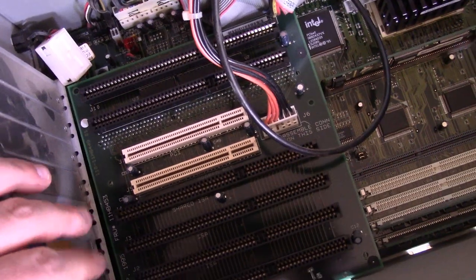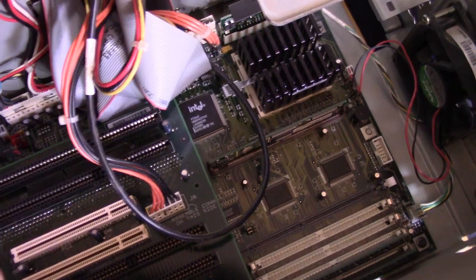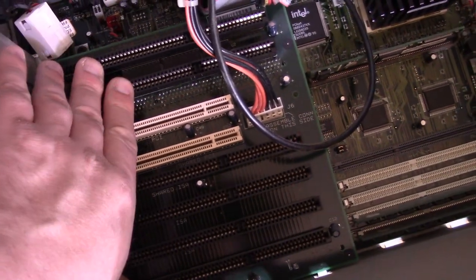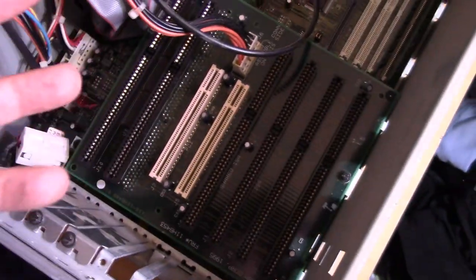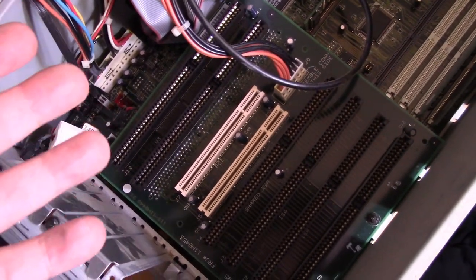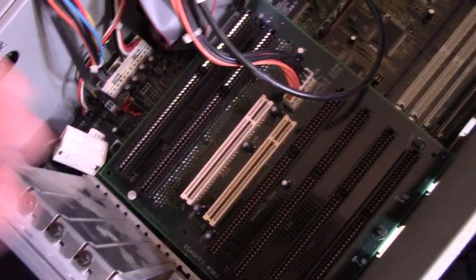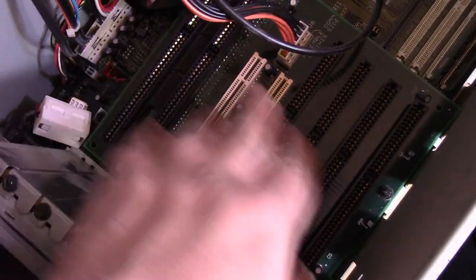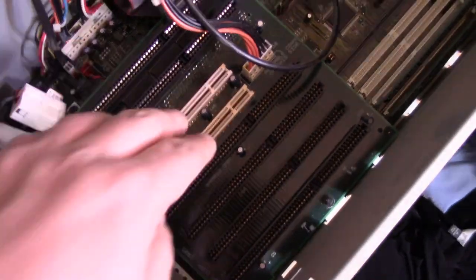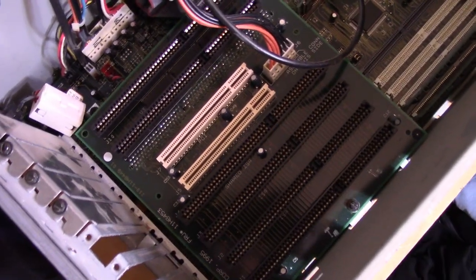It's also weird in the respect that this is a Pentium board. I believe it's socket 7. And it only has two PCI slots, and it's sandwiched between 16-bit ISA slots. It's just weird because even the earliest boards that I know of, the 486 boards with PCI slots, as far as I know, all of those boards at least had three PCI slots. And this one only has two, and then it has all these 16-bit ISA slots. I can't think of another machine where the PCI slots are sandwiched between two sets of ISA slots.